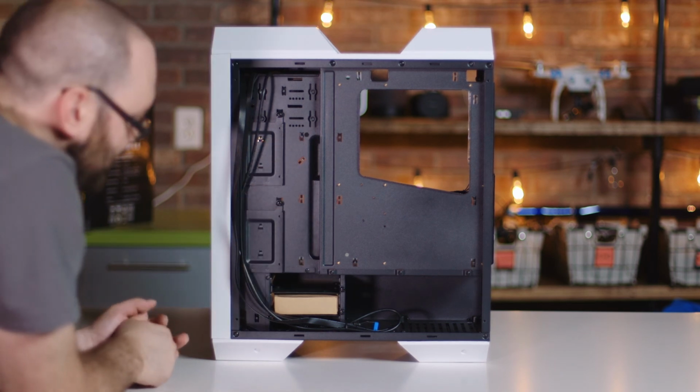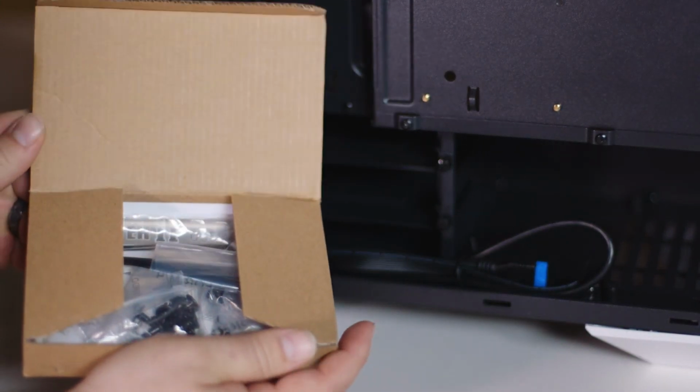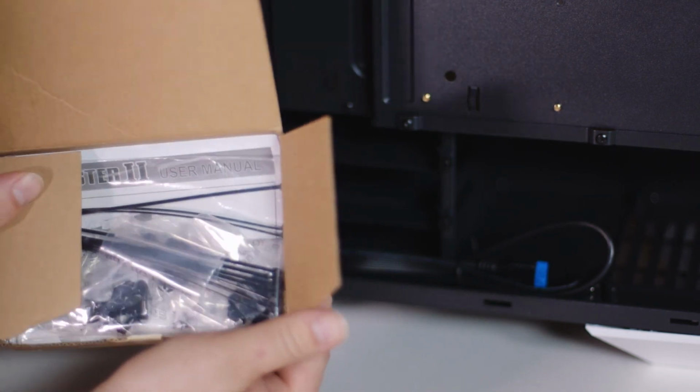And we'll also point out again that you've got the cable management slot here so you can keep a nice clean back end. And for us, the mark of a solid case is when they send your hardware in a box instead of just a little baggie. So if you open this up, you've got all your screws, all your bolts, and you've got your user manual in here and your zip ties for cable management. It's just a nice little touch.